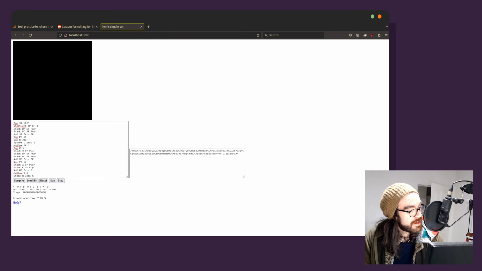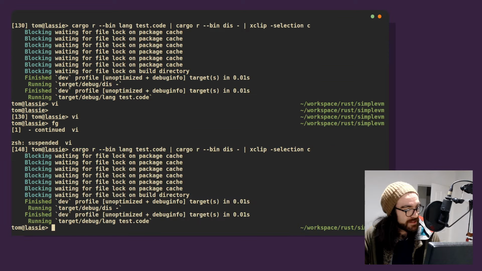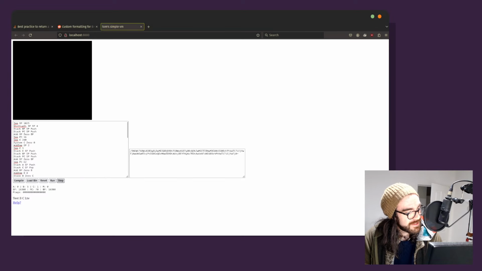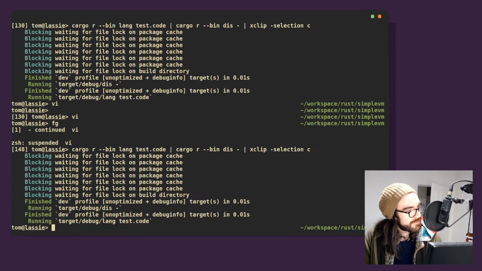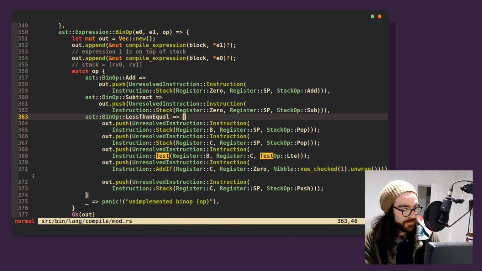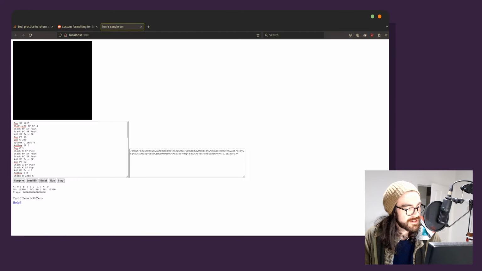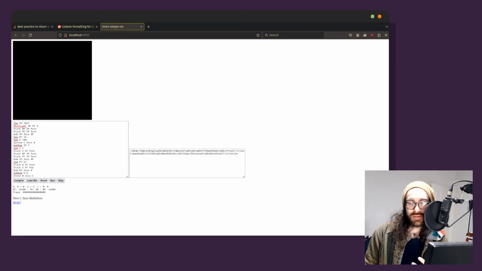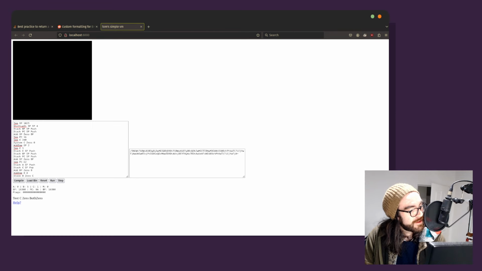So 66, 68, 70. So we're trying to return from a function here. Test less than equal. What happens? Add if C0, 1. So C ends up with 1 in it, which is good. We push C to the stack, we pop C. Oh yeah, because we push C to the stack, and then the first thing we do, continuing to evaluate this expression, is pop it from the stack. We test to see if it's 0, otherwise we're going to jump on PC81.